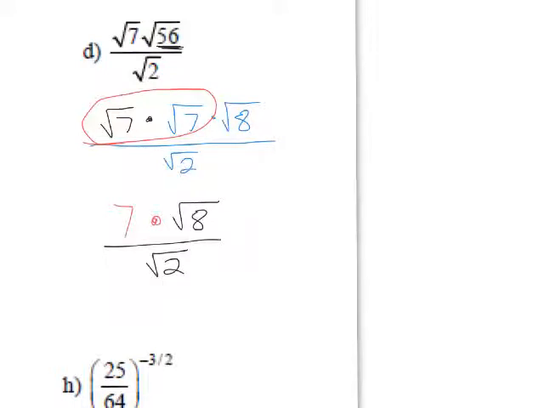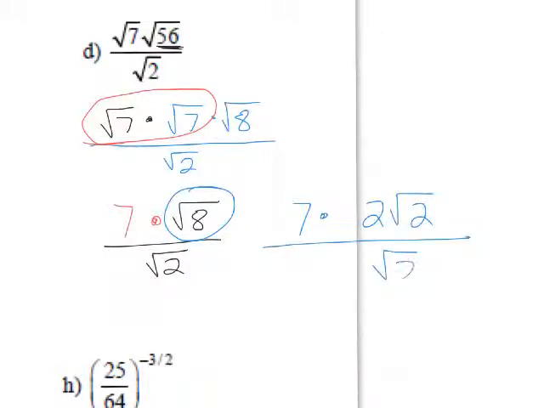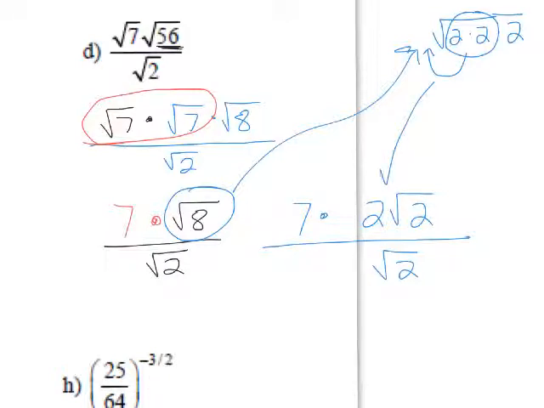There's a couple different approaches we could take from here. One thing we could do is simplify the root 8. So the root 8 becomes, working off to the side, 7 times 2 root 2, and the root 2 in the denominator. If you don't understand why, you could think of this as 8 is 2 times 2 times 2, and we are able to take a pair out to the outside. That's where this 2 came from. We're left with 1 on the inside. In the end, we're able to cancel the root 2 on top and bottom, and we get a final answer of 14. Now, that may not have been the fastest approach.